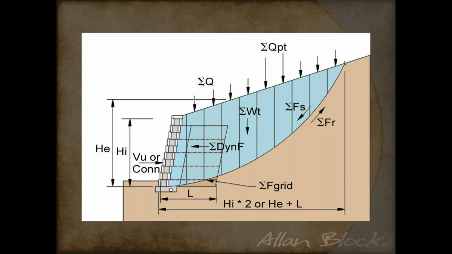So this is just a graphic showing how ICS is run. It actually takes points from the back of the reinforced mass, the back of the geogrid, and then it extends them back through the slope or the grade up above, and like I mentioned, runs through the wall itself instead of beneath the wall.